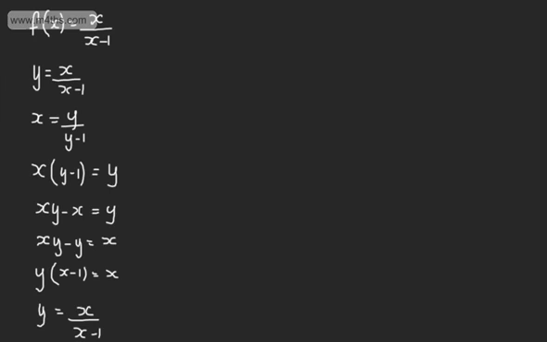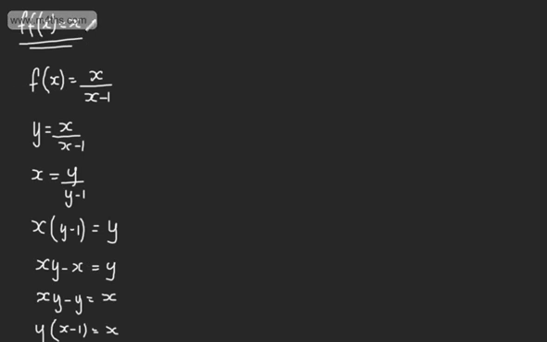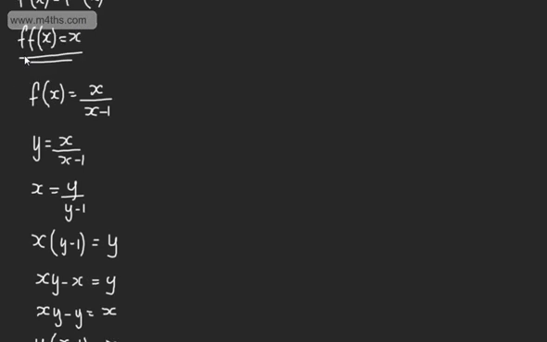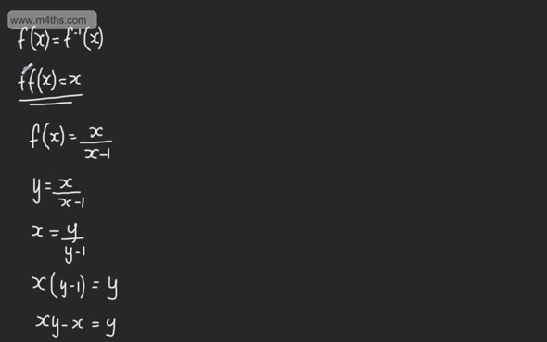So there's a brief intro to inverse functions. Let's recap: the inverse function will undo the original function. The original function must be one-to-one — if not, restrict the domain. The domain of the original becomes the range of the inverse; the range of the original becomes the domain of the inverse. When sketched on the same scale, the graphs are a reflection in y equals x. And there are self-inverting functions where f(x) equals its inverse, such that f(f(x)) equals x. In a later video we'll look at exam-style questions on the inverse.